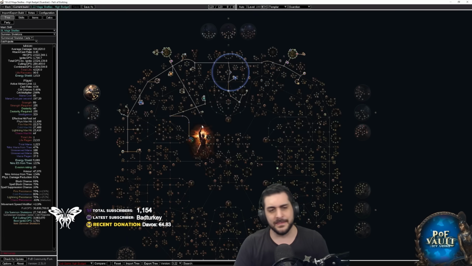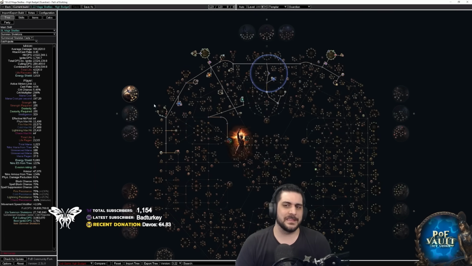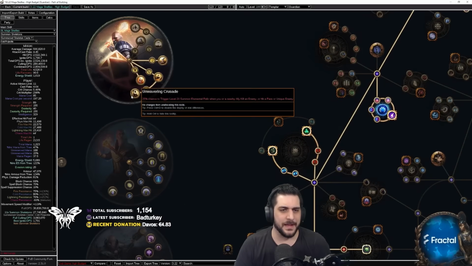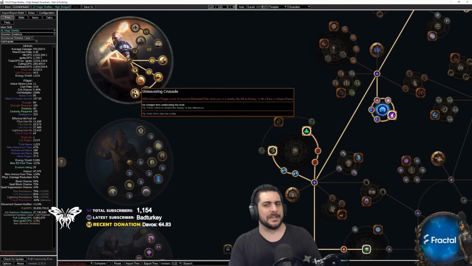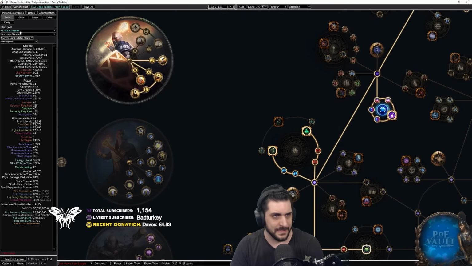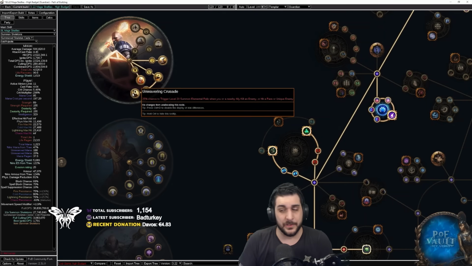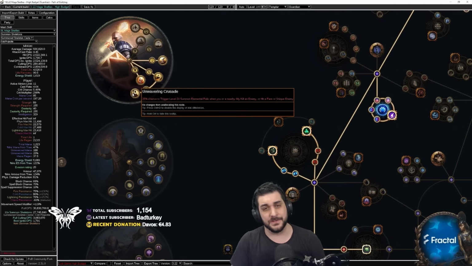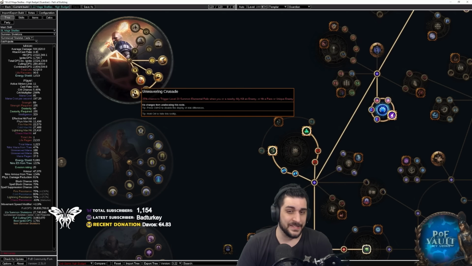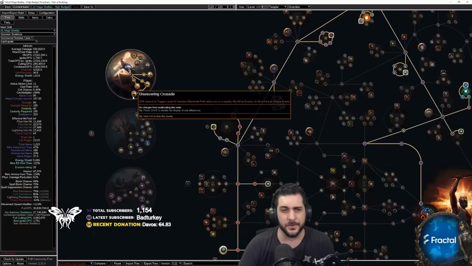And do keep in mind that the DPS is, I wouldn't say inflated, but you got to keep in mind that for the Elemental Relic to actually take place, again, in the party section here, you need to hit enemies for 1 second optimally, but around 1.5 seconds to have all three relics being in motion. And this is going to be easy to trigger because of a vast amount of minions hitting enemies, but there's a 0.3 second cooldown on this, so about 1.5 seconds and you'll have all your auras out.